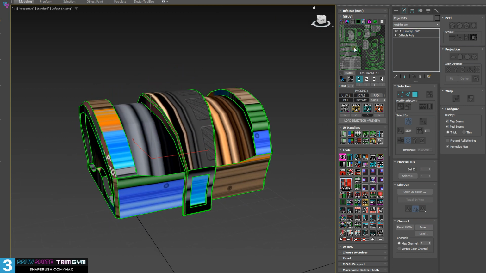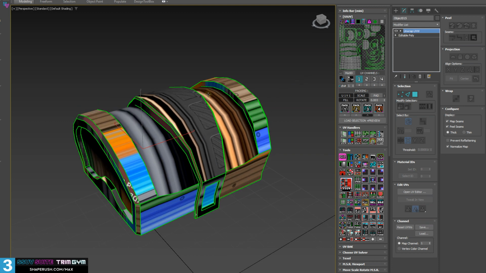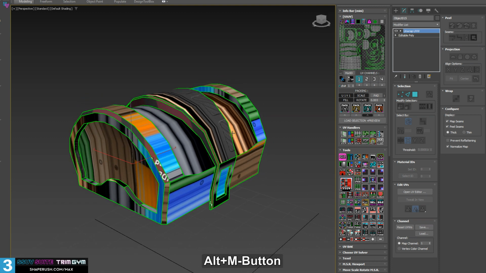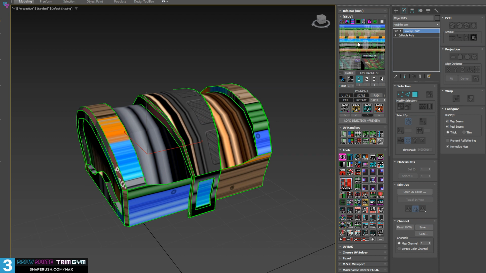Now at this point, I can click. Now there's no preview of the color map unless we turn this on, okay? And this is going to grab the color map, diffuse map, base color map from various renderers. So maybe I'll add another feature so you can specify a map or however you want things to work. For now, this seems to function all right. So you can just drag a texture right onto the shape and then click the preview window with that setting turned on, and there you are. You can see your UV overlay.